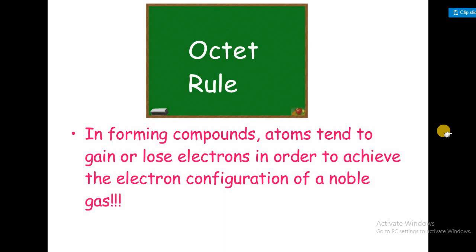So atoms can lose or gain electrons. What is the reason behind it? The reason is to gain stability, to attain the electronic configuration of noble gases, or to complete their octet or duplet. As I have used a new term, octet or duplet, let me explain what the octet rule is. As you can see on the screen, the octet rule is when an atom gains or loses electrons in order to achieve 8 electrons in its outermost shell.